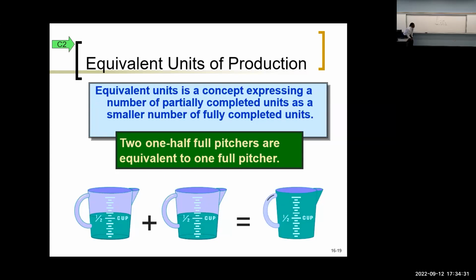Now, how do we find the cost of very small products? We use a system called EUP. EUP, for example, look at your screen here. If you had 2 half cups, in accounting, we would call this 1 EUP. 1 EUP. So it looked like this.